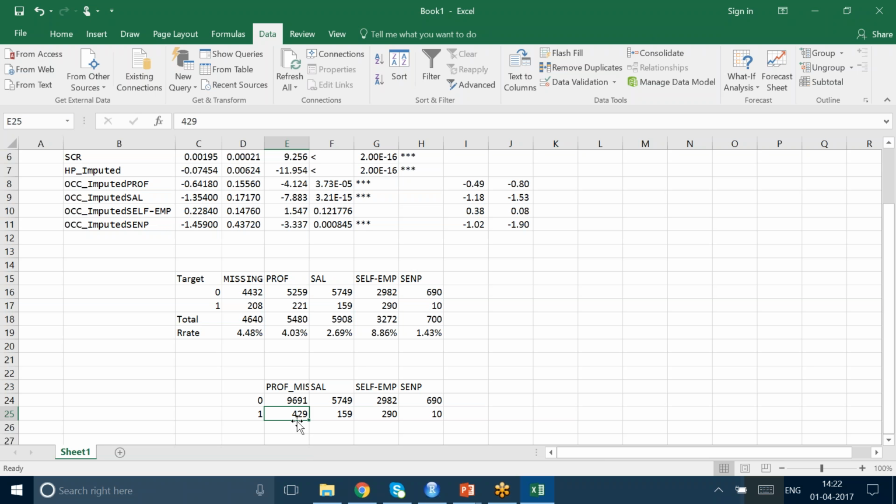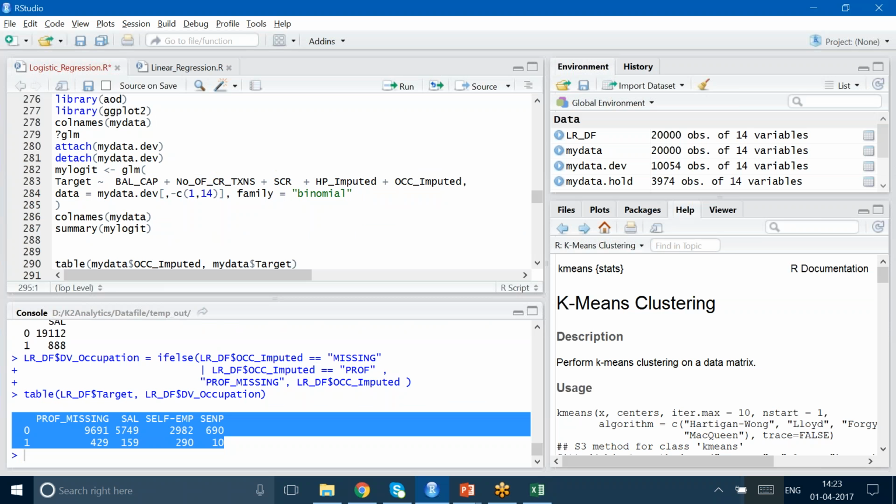Now the change in sign will not happen, because when there was a change in sign earlier, last time when we executed, the beta of missing was 0, and we saw the beta of this professional was changing sign from negative and overlapping with 0. That overlap indicates that the category should actually merge with the category on which it is overlapping. Okay, so here that's what we have done.